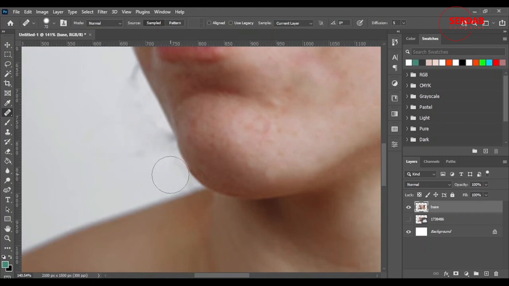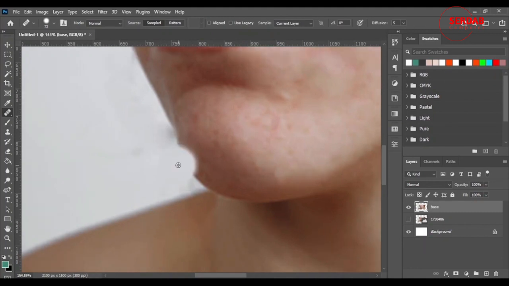And you can see that this source does not change. If you remember with the clone tool, the source did change. Let me just show that to you again. If I choose this source, I click this once, you can see that it's moving. The source is moving along with the brush, but the healing tool doesn't do that. So I'm just going to also clean here.